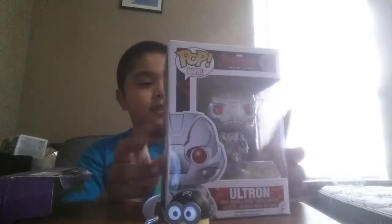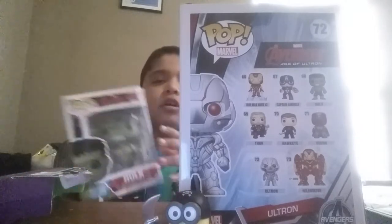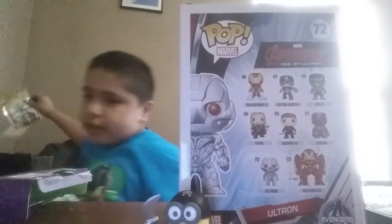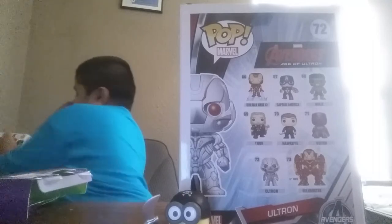So yeah, and I got Ultron, you know, he looks badass, shows you all of them in a bag. I'm gonna see if I can put the restriction, you know, and then I got Hulk, you know, blah, blah, blah. Then I got Minion, blah, blah, blah. Yeah. I'll update you with that, you know, every day, well not every day, but some days, some of the time, you know.